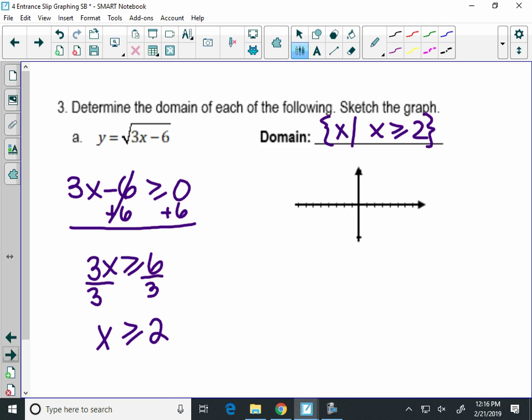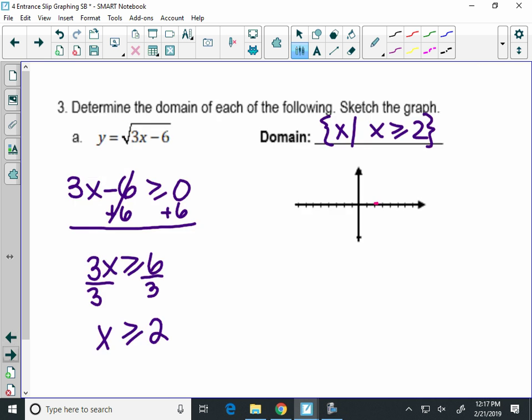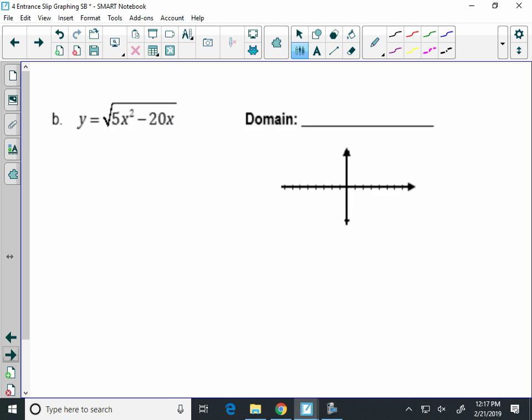Our graph is all the x's that are 2 or bigger. Now we know, based on the last graph, that a general square root function kind of goes off to the side. So from this domain, we can make a sketch that's going to go that way. Right? That's what we expect the graph to look like if we were to graph it based on the domain. That one's not that challenging, but the bottom one, you need to be careful because this is the one where we bring back in that quadratic inequality thing from the last unit.